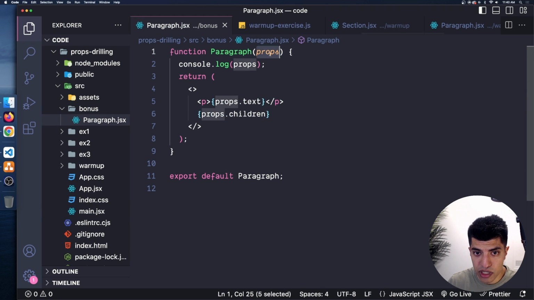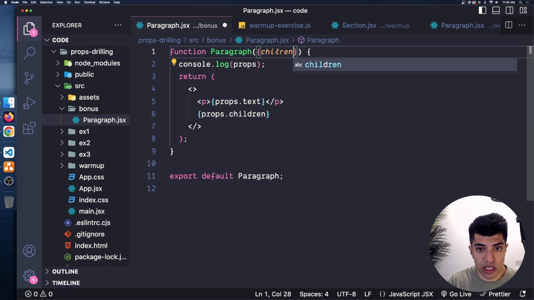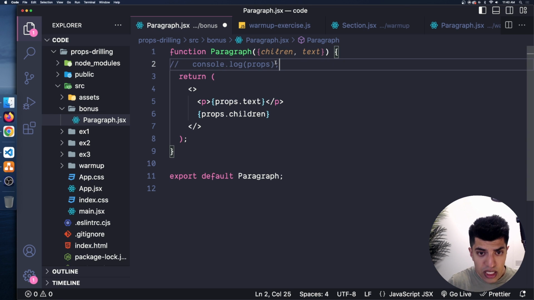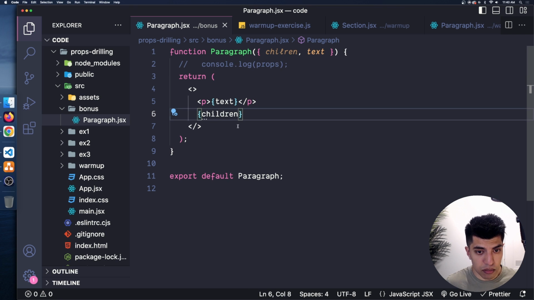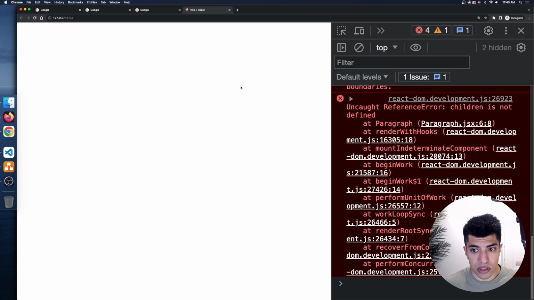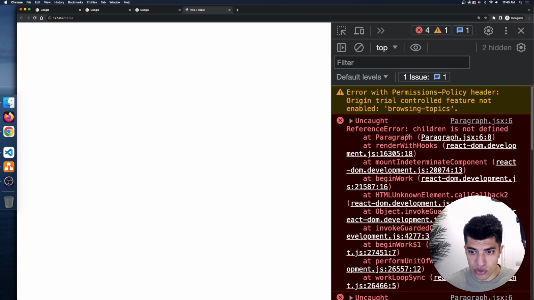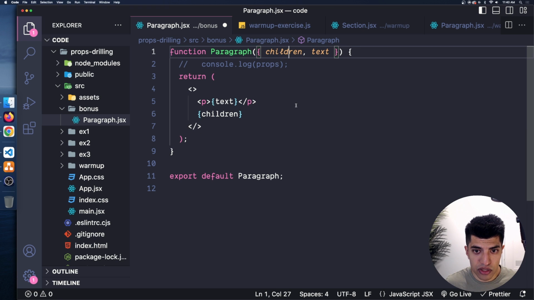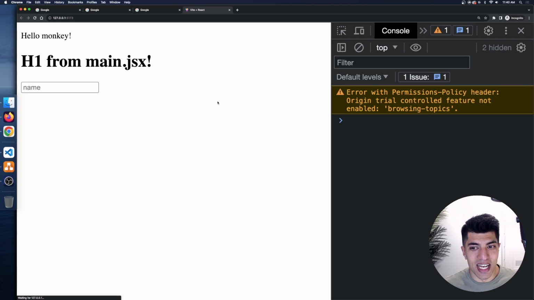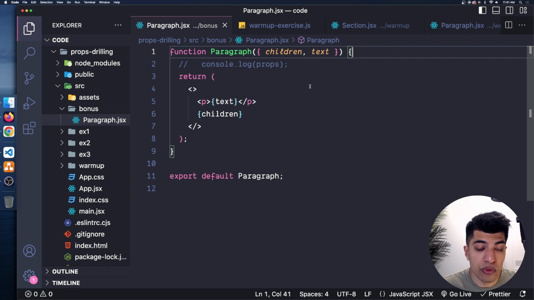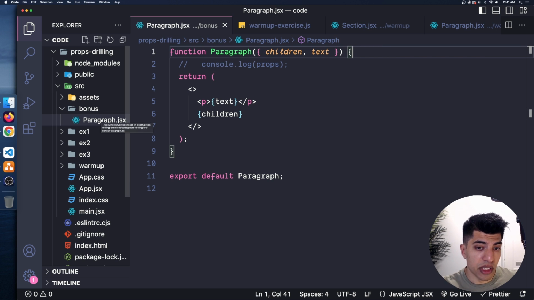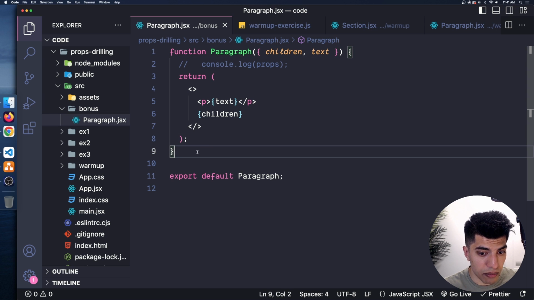So just to clean this up a little bit, I'll just say children here, and I'll say text, and I'll just get rid of these props over here and clean that up just so that it's much easier to actually see. And if I reload this page, children is not defined because I spelled it wrong. Children, there we go. Now we'll see everything works just as expected. And this is used quite a lot in the case where you want to be able to pass children in to the actual element at the parent level, but then still have them being passed down to the child nodes as well. So that is pretty awesome.